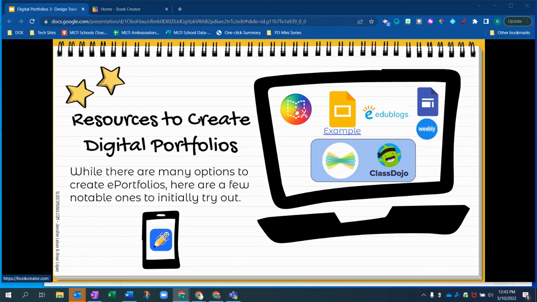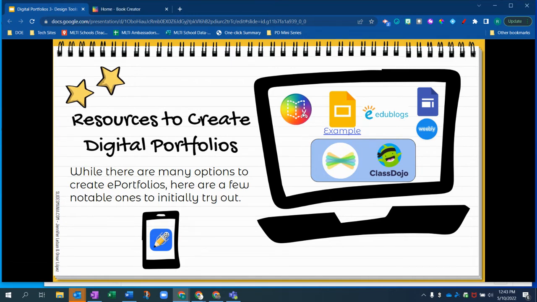So through here, we've got Book Creator, Google Slides, Edu Blogs, Google Sites, and Weebly. So again, website creating ones. Wakelet could be another one that's out there. And then you have Seesaw and Class Dojo. And then over here, I just wanted to throw it out there, even though we won't dig into that too much because we're on the computer here. You have to be iPad based for it to work. But Notability is an iPad app that I've heard a couple schools use for their digital portfolio documentation. So I at least wanted to put that out there for you.